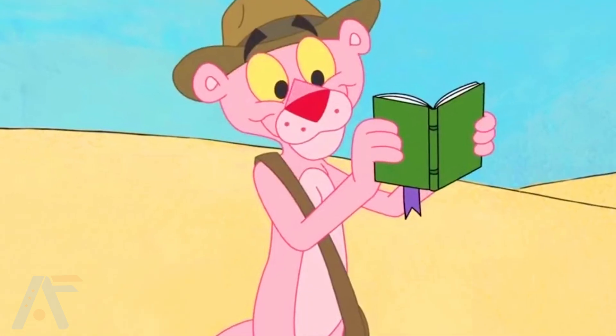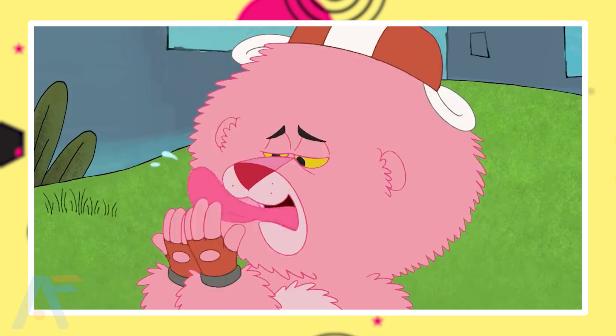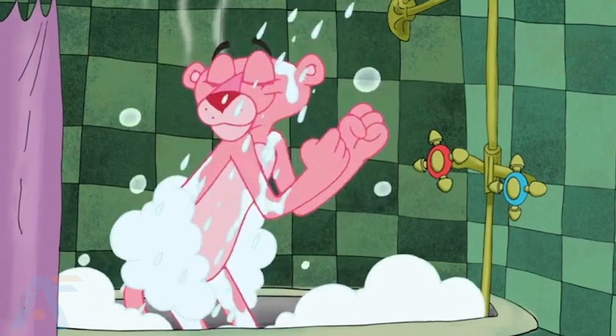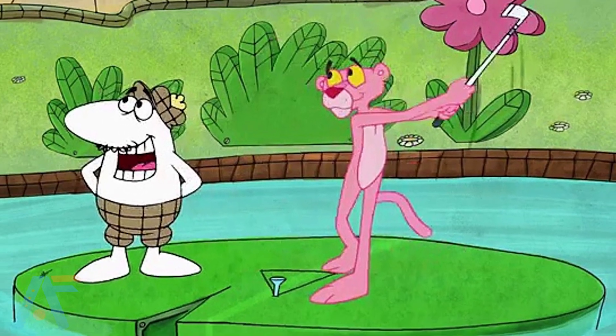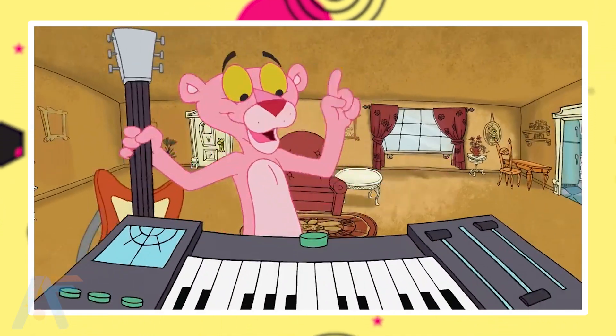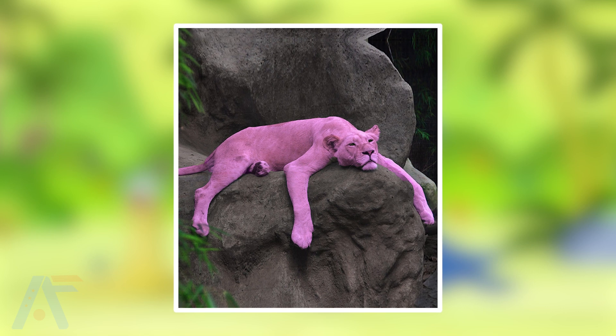The next one is Pink Panther. The Pink Panther is the main character and protagonist in Pink Panther and Pals. In this series, unlike the original ones, he's a teenager. He tends to rub Big Nose the wrong way. His laugh sounds like a witch's or jester's cackle. See the most attractive character, Pink Panther, in real life.